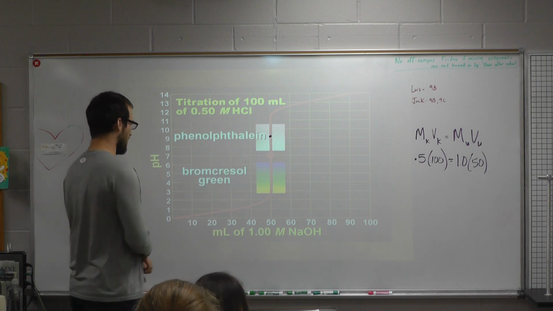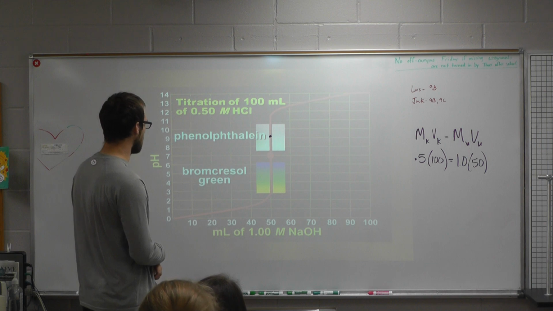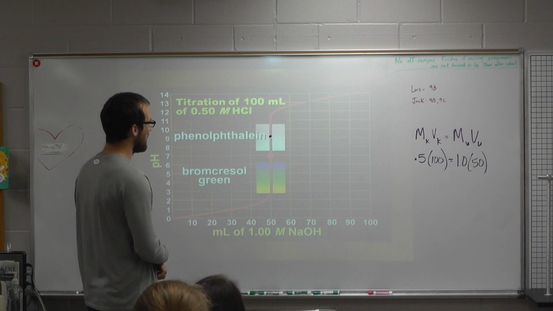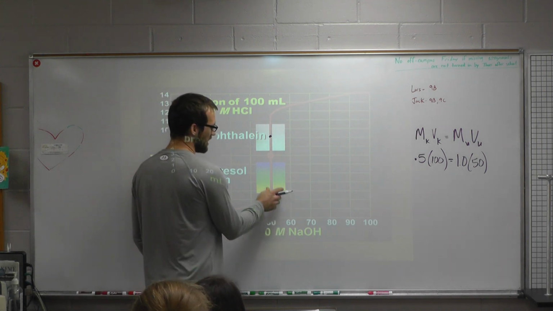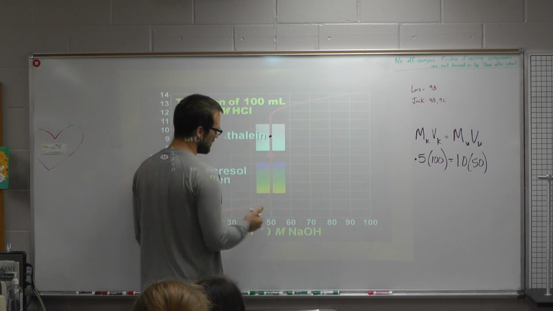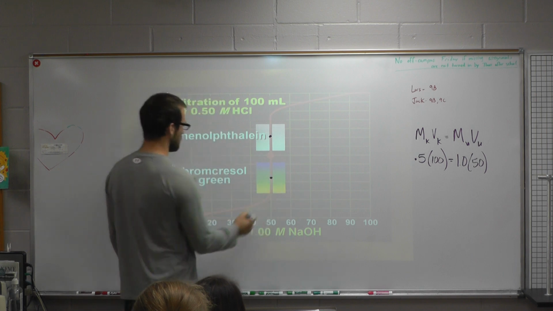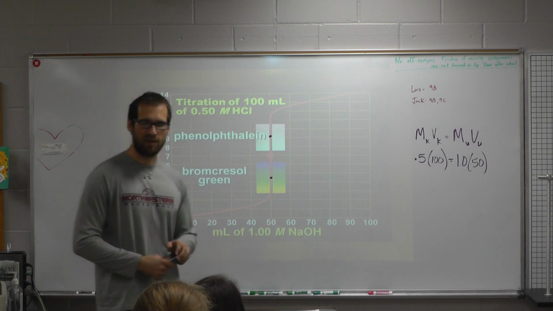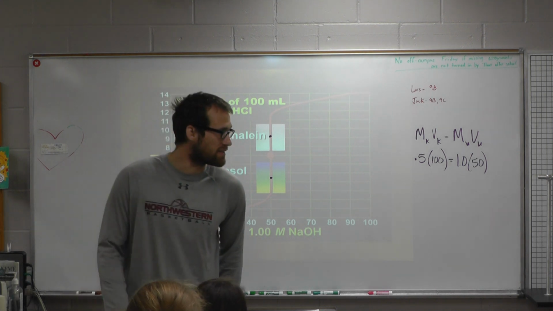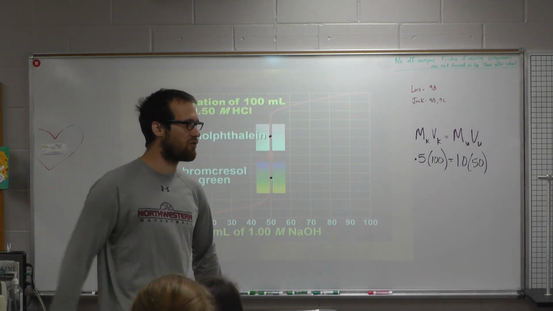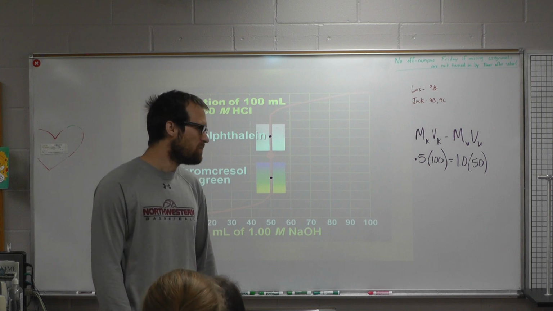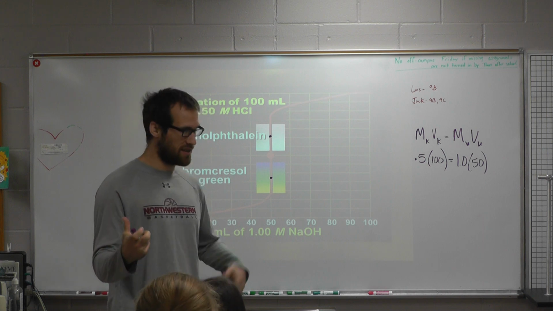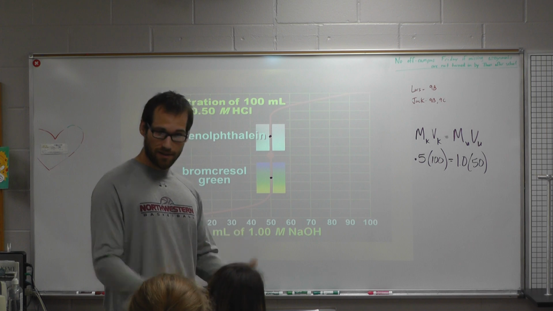Okay, and I did not know bromocresol green had, well, I'm guessing it's just one color change. It just becomes green before it becomes blue. But you'd probably say it'd be about there, which again, that's probably not going to tell you where the neutralization point is, or what we would also call, I haven't defined it yet for you, the equivalence point. Right? It's where your acid and your base are equivalent.